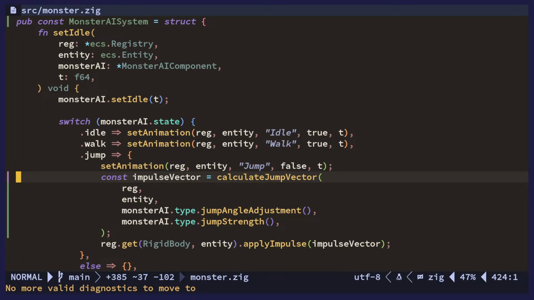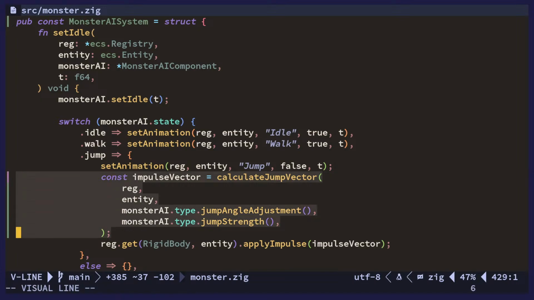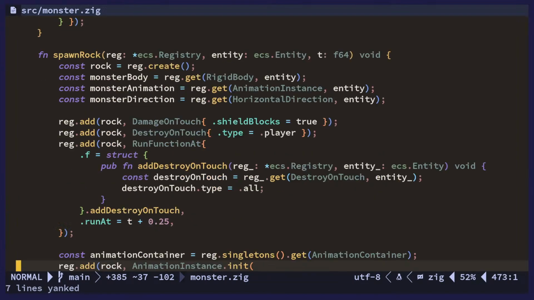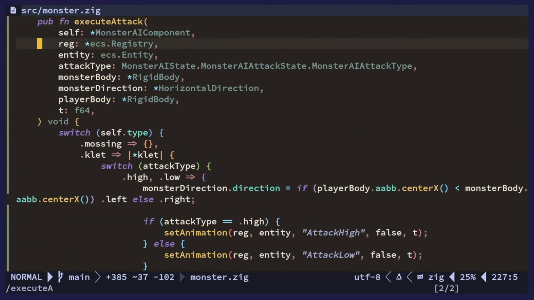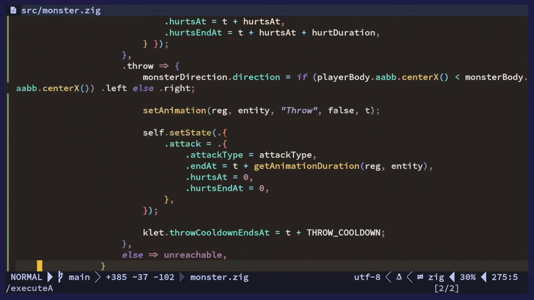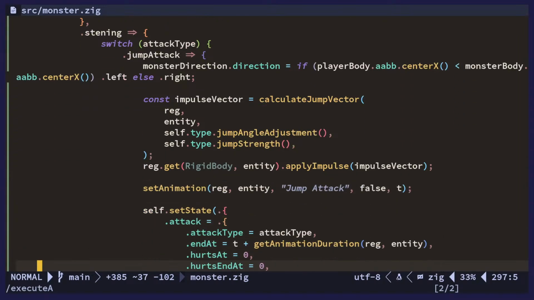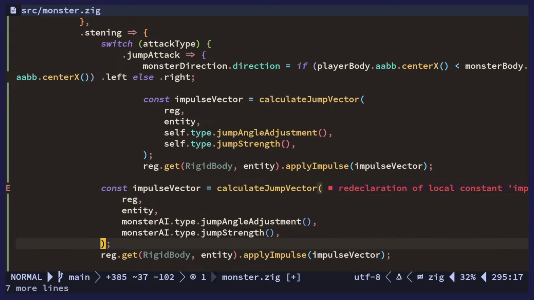Okay. Now we can reuse that function, this logic, and we basically do this. Well, we don't need the thing. Okay. So execute attack, and yeah. Oh yeah, we already have basically this here.